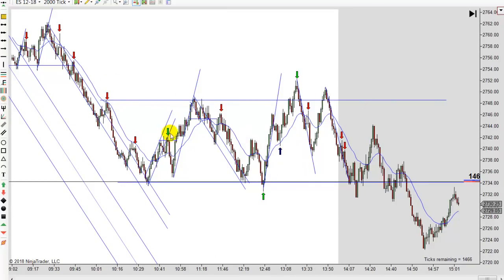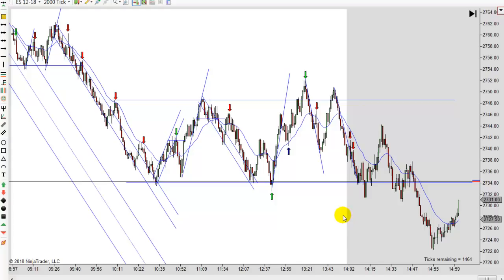So you had to be real careful buying, especially once you got into the middle to the upper side of this channel. So always keep that in mind. Somebody sent me a question asking about a trade that they took long in here somewhere and they got burned. Stay with the bias and you're a lot better off. Every time prices came back up to this area, if you'd have sold, you'd have made money. So I'd rather see you risk one of these than risk buying along this area once we're getting back up to this resistance here.